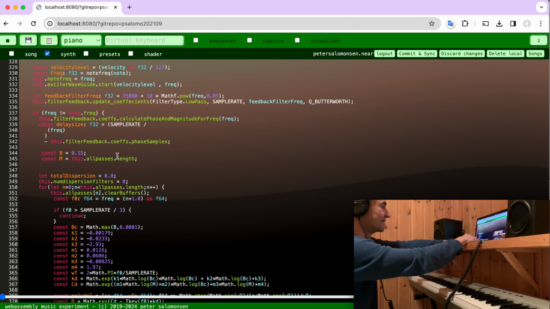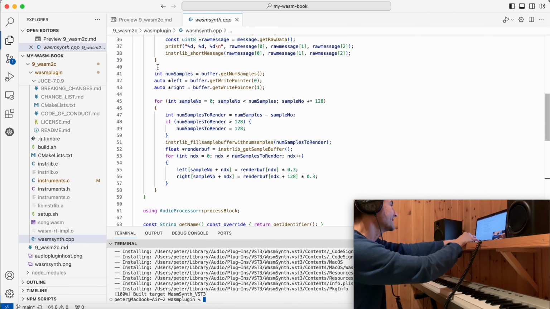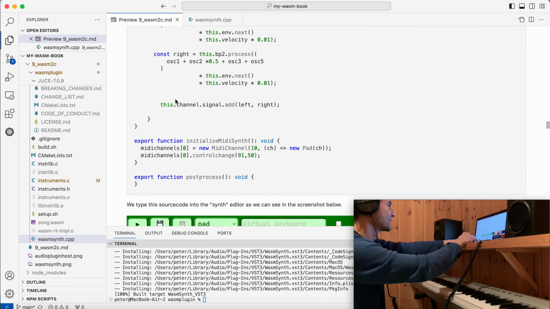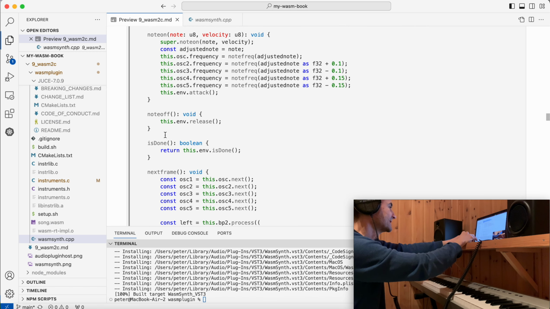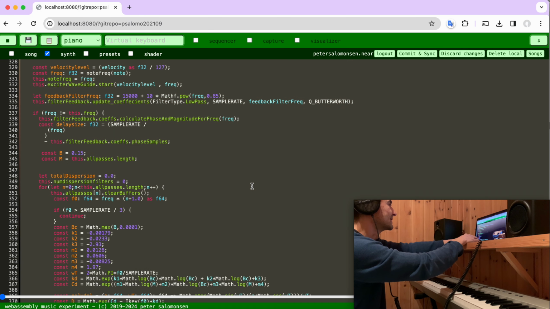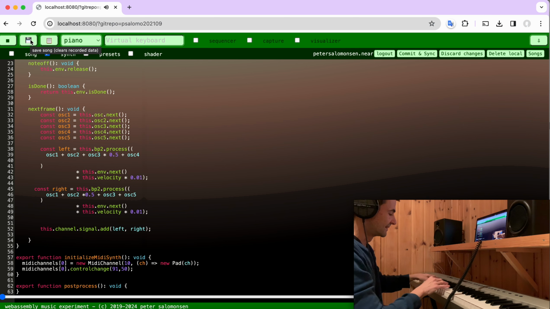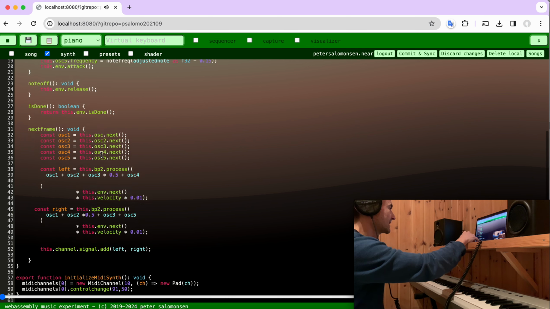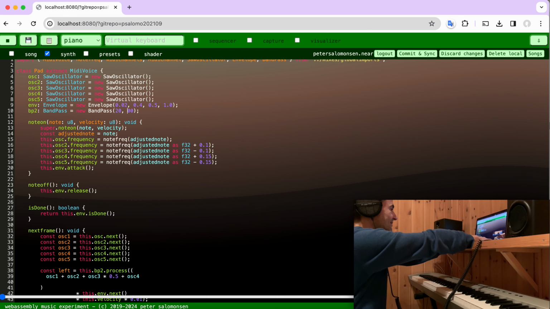And also, just to try this actual example from my book, it's a completely different instrument. So let's go in here, and there is a source code here that we can copy, just like this, and we will go back to the browser and copy it like that and save. You can hear it's a very different sound. And we can also tune this a bit. For example, let's change the filter here.